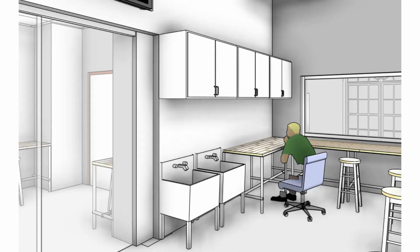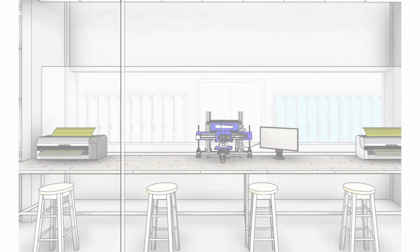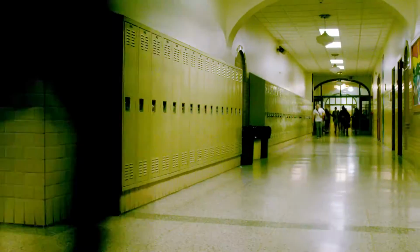We envision the Design Lab as a space that will be vertically aligned with the maker spaces in the elementary and middle schools. It will be a place where students can go to explore, to create, to make something physical, and to have the teacher as facilitator of that work and collaboration and learning in a dedicated space in the school.